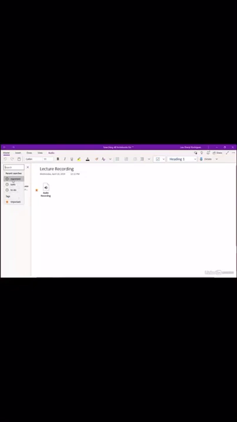Instead of typing that in, because that would be typing in a keyword search where we're searching for that word, we'll select the tag that it understands. Here is the audio recording that it has found that has been marked with that tag.